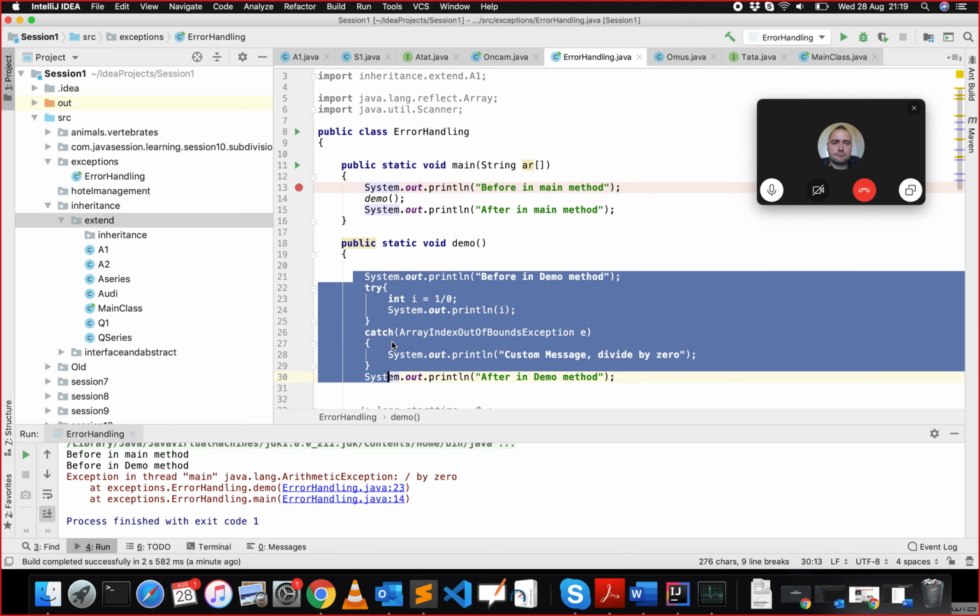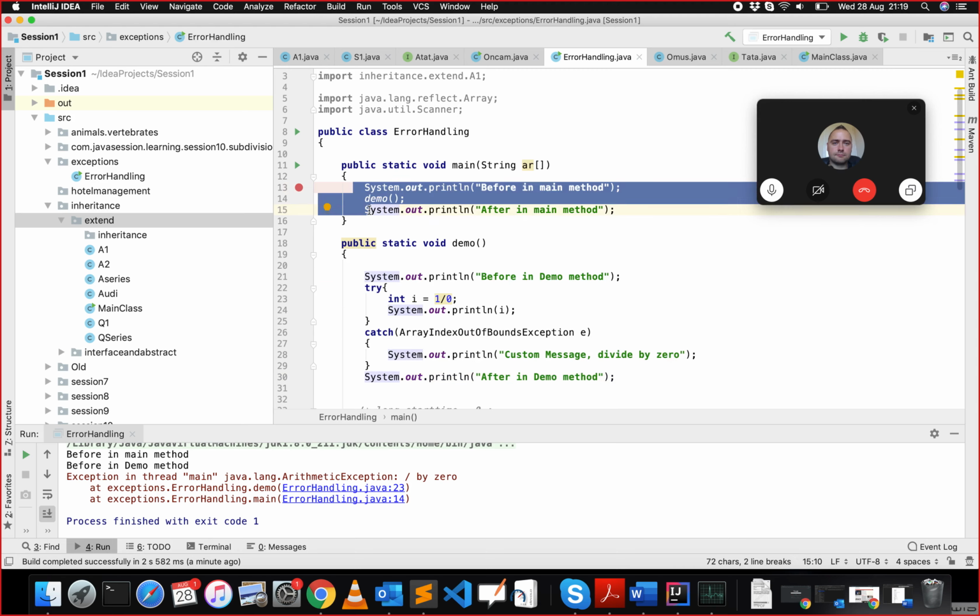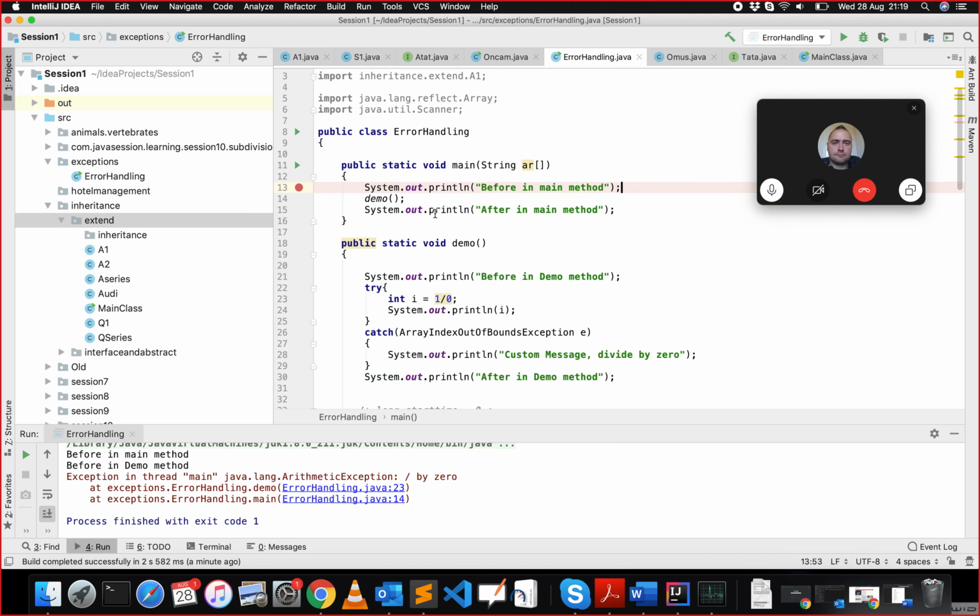Okay, there is no catch block here, and then again it will come and see here. Again, if there is no catch block here also, it will jump backwards from main. Who called main? Java called main. So Java will handle the exception. I was going to demonstrate how we can handle it here.